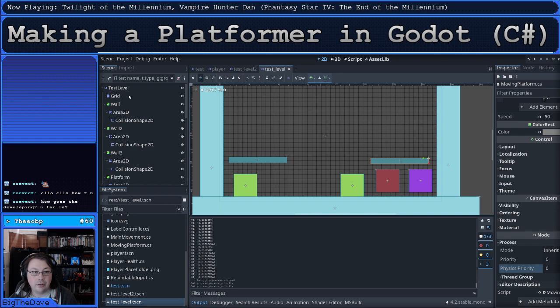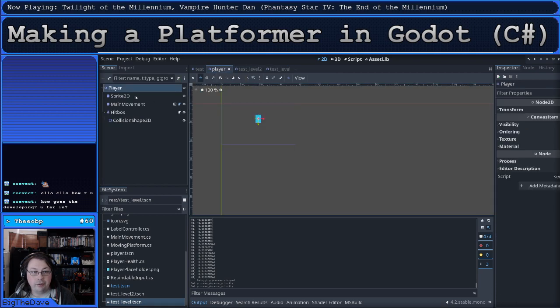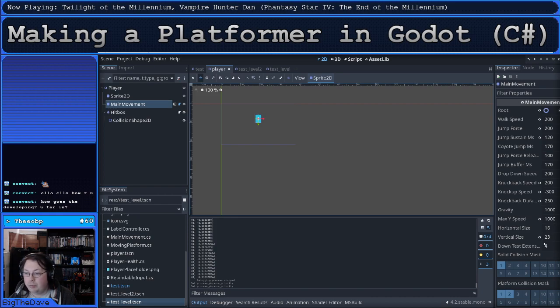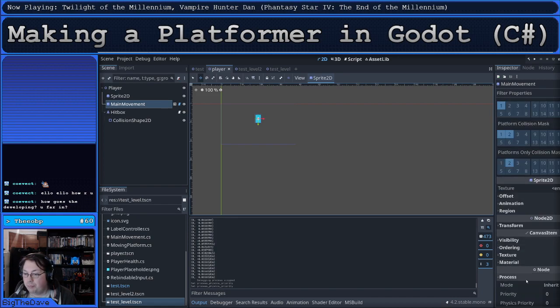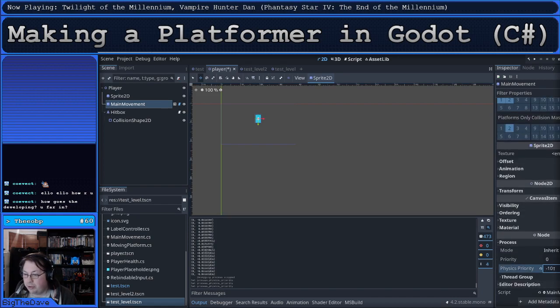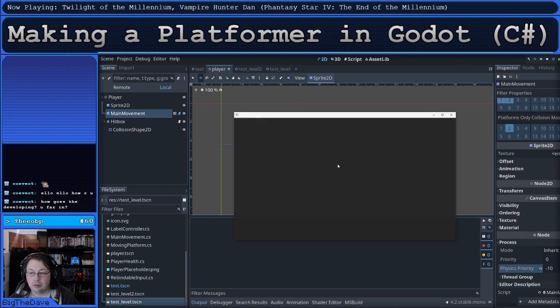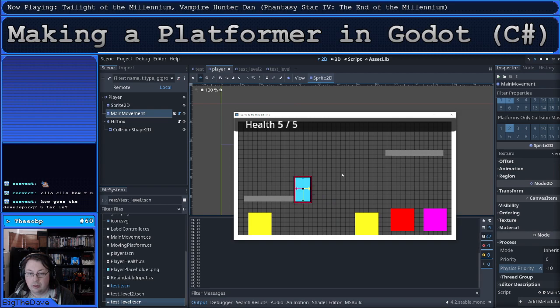That's why, you dingus. Player. Player main movement. Process physics priority. Back. Good, you can do it per object, which is nice.